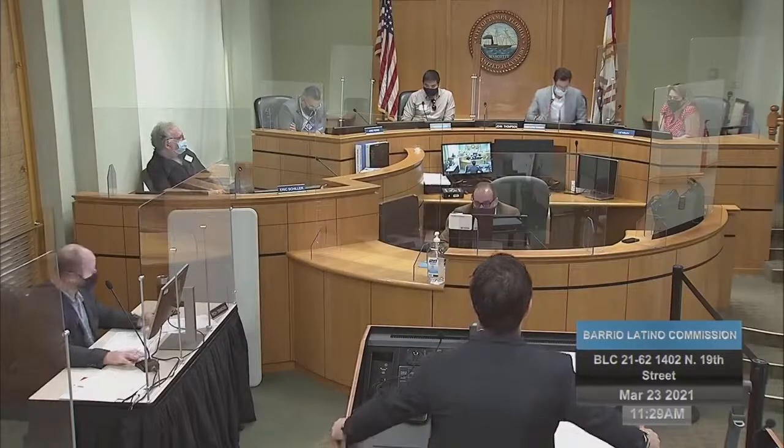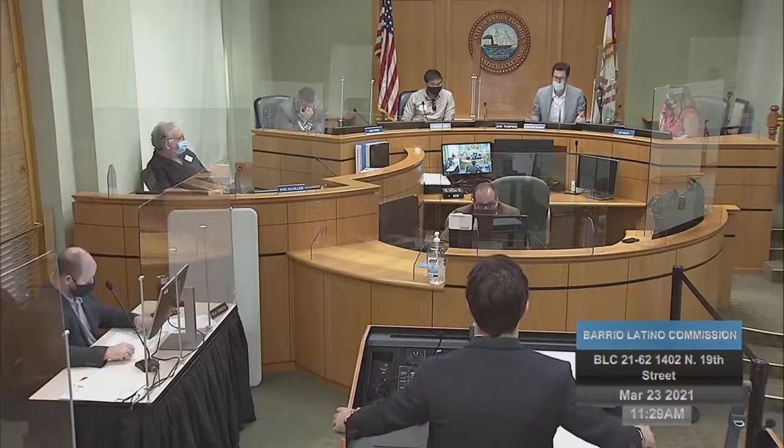Okay, thank you. I share a lot of the sentiments that are being expressed. I think the project is nicely scaled, nicely proportioned, well thought out. I do think it's a large project. It's my understanding that the parking that you have on these corner lots, as well as inboard and remote, are all controlled by the owner. So in the case that this project necessitates or makes other projects near it on these lots possible or desirable, there's a market-based incentive for them to figure out where that parking goes in order to relocate it. It's part of the project.